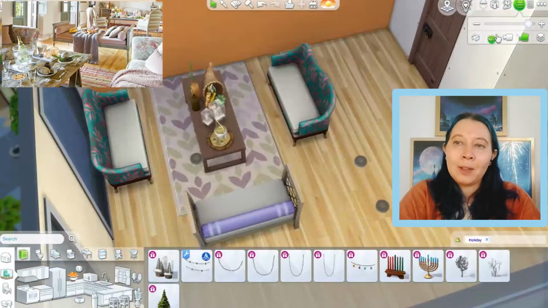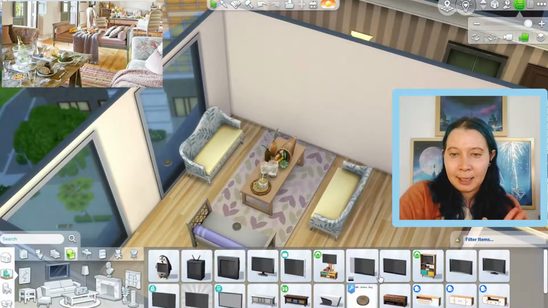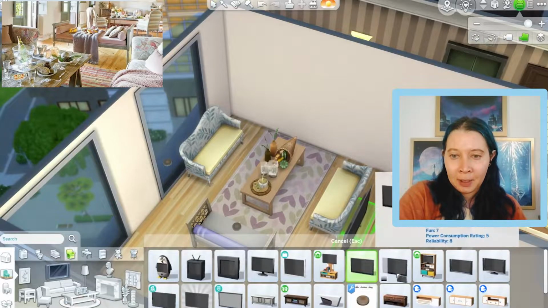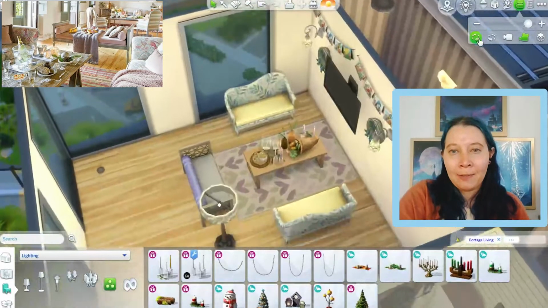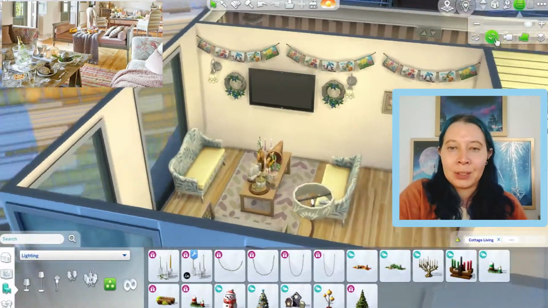Okay, I've added some cute fall stuff to the table. I might add some candles also. I can't see the other side in the photo, but I'm going to assume there's a TV. Okay, I've finished the living room area. I just added some wall lights and then some candles on the table there.